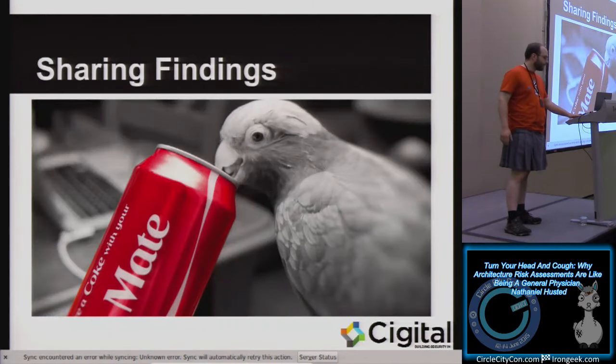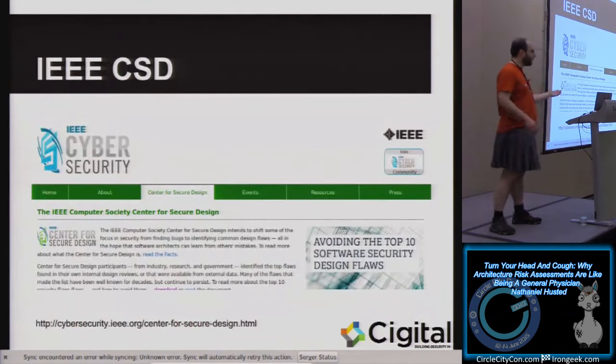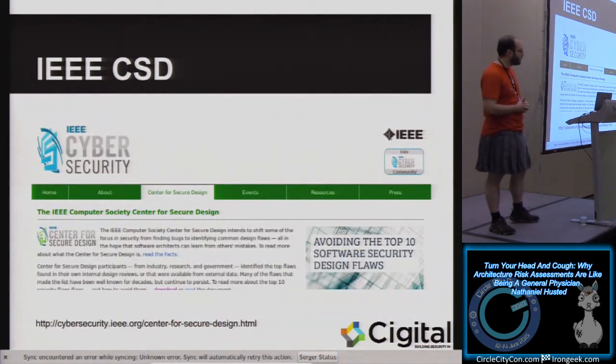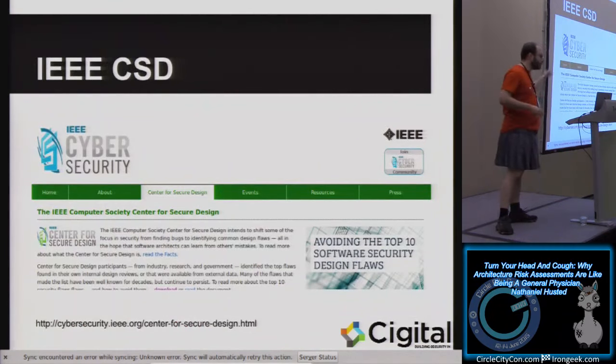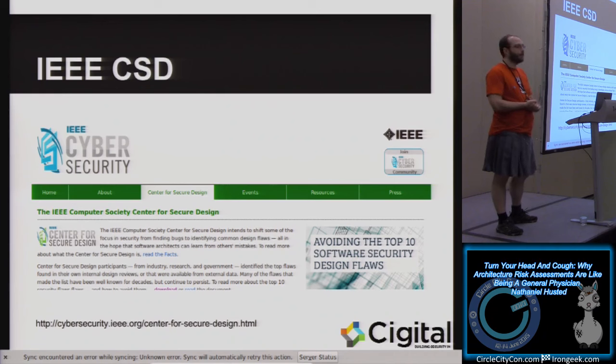Sharing findings, right? Sharing our case studies, our results. I would argue, the IEEE Center for Secure Design, they're a really cool group. The Center for Secure Design sort of does this. They kind of have an OWASP equivalent, but for flaws. But it would be nice to see if there was a way that we could talk about publishing case studies: what is wrong with systems, and in enough detail of these systems to make these case studies useful.